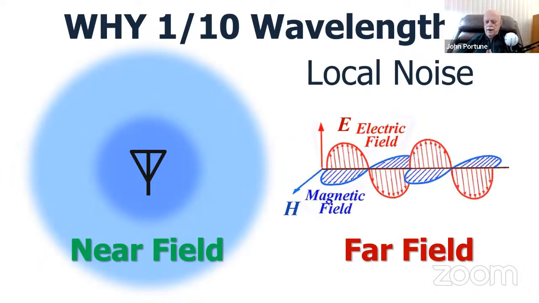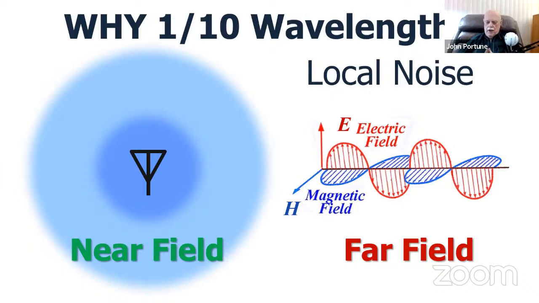And like any antenna, it has 3 fields that are defined around it. The near field, which is made up of 2 smaller sections, and the far field. This is where the wave is out there in space that comes out from this antenna. When the wave from any antenna gets out into far space, or the far field, which is most of space, it takes on a very fixed relationship between its magnetic and electric field. They're at right angles and in phase like this. And as such, they travel, they radiate. That's why it's called the radiating far field.